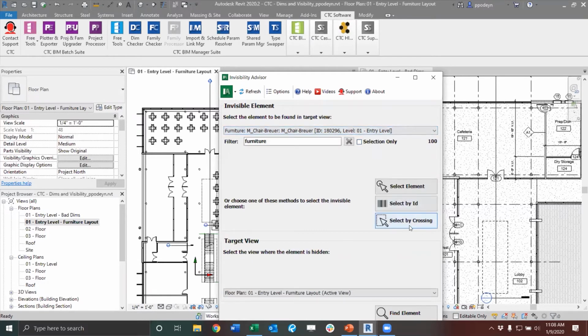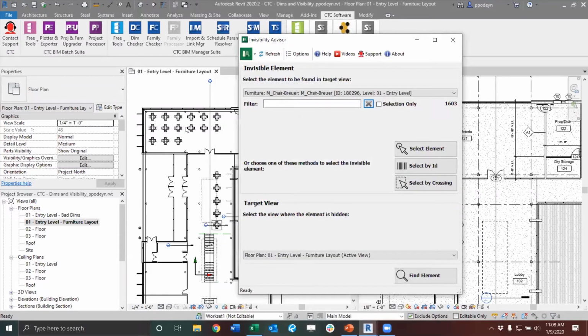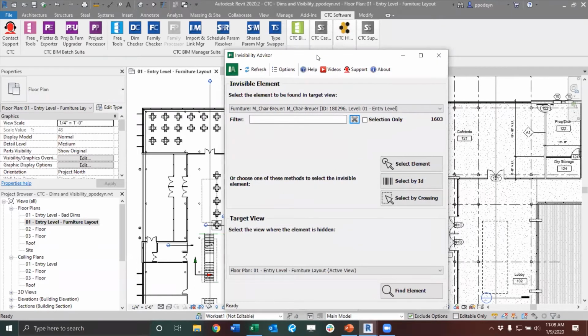Also, you could do a selection method, so select a group of objects and then filter it that way. For this method, we're going to use Select Element. How this works is you need one view where you can see that element, or if you know the element ID, you can input it that way, because sometimes you may not be able to find it at all within your project, yet it exists somewhere in your model. But for this instance, we're going to use Select Element.